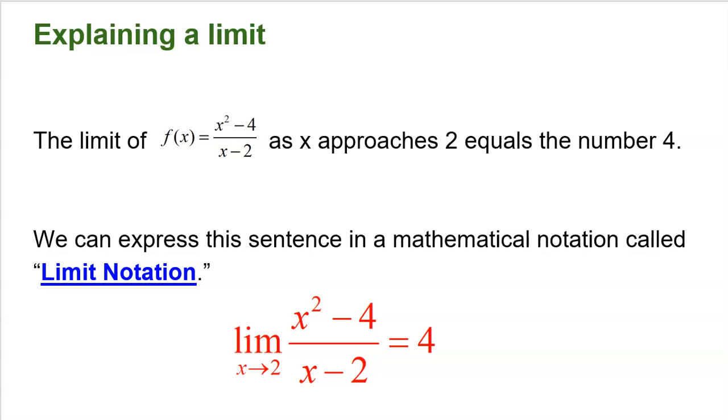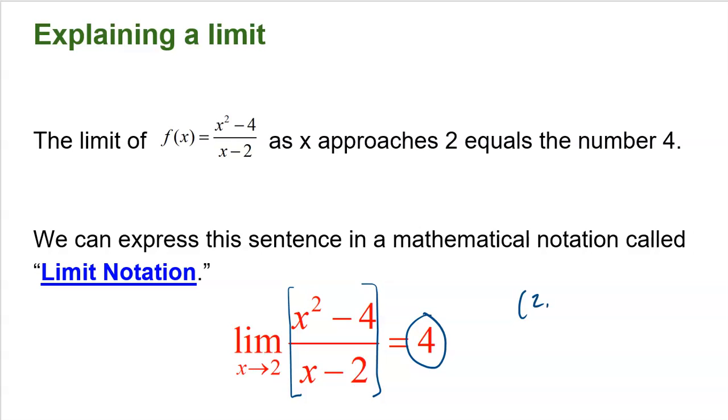So, you know, maybe it's 0, and then it's 1, and then it's 1.5, then it's 1.6, then it's 1.9, then it's 1.9999. Or again, it could be coming the other way as well, 5, 4, 3, 2.5, 2.1, 2.01, 2.001. The point is, x is getting closer and closer to 2. So what we're saying is, hey, listen, at 2, I know this function's undefined. I know that there's nothing there, it's a hole. But as I get closer and closer to 2, the function is approaching 4. So again, x value 2, y value 4.